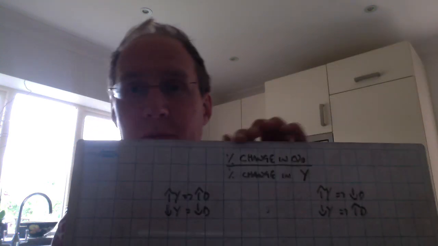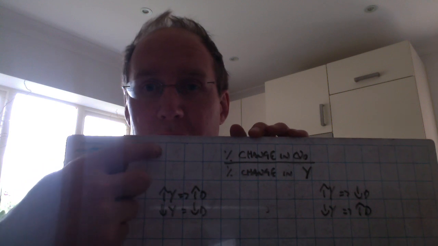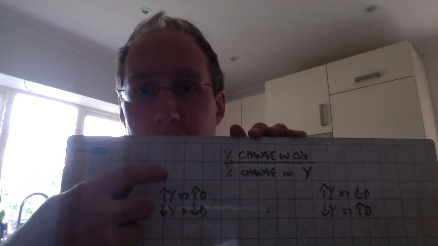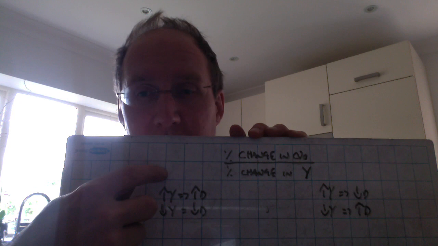So, in terms of terminology, it shows the responsiveness of demand to a change in income. In formula terms, it has the same formula that elasticity things always have. On the top, you've got the percentage change in quantity demanded. On the bottom, you've got the percentage change in something financial, in this case, income. So what we're saying is that if, say, income rises, what's going to happen to demand? Or if income falls, what's going to happen to demand?